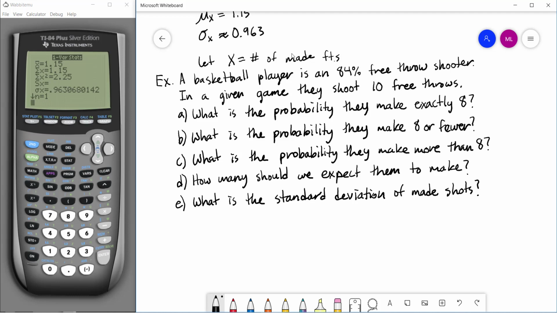So now it comes down to conditions 3 and 4, which were always the tricky ones to look at. Condition 3 says, is the probability of success the same for every trial? And 4 says, are the trials independent of one another? And this is a point where it becomes a bit of an argument. Some people believe in hot streaks in sports, where if you see a shot go in, you're more likely to make your next shot. They've actually done some statistical analyses, and largely that's a myth.